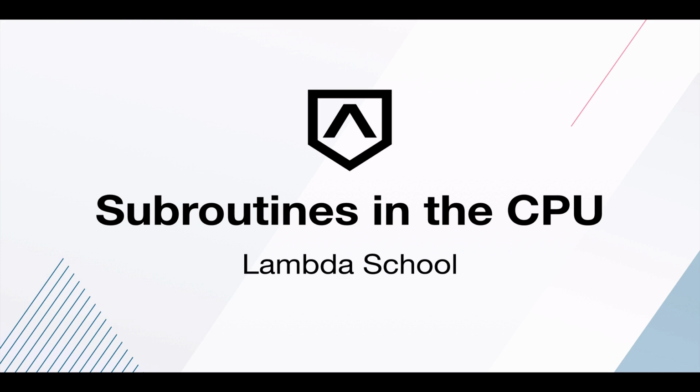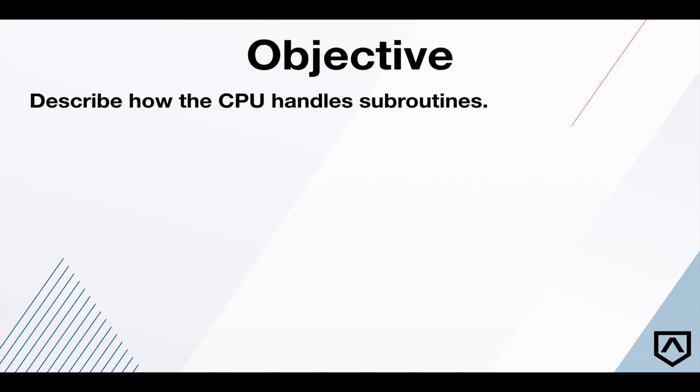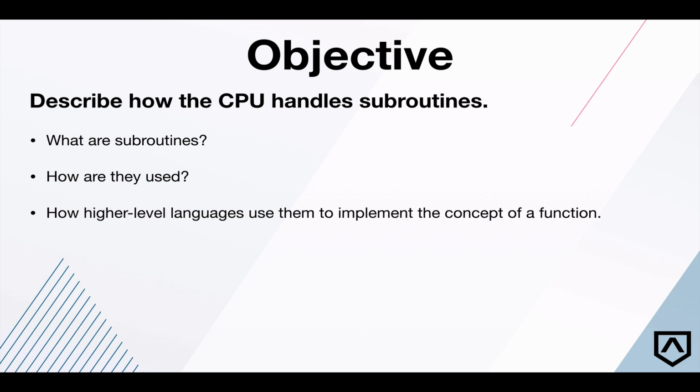Today we're going to be talking about subroutines and how the CPU runs them and what they are. So the objective here is to figure out how the CPU does subroutines. We're going to talk about what subroutines are, how they're used, and also how higher level languages use them to implement functions.